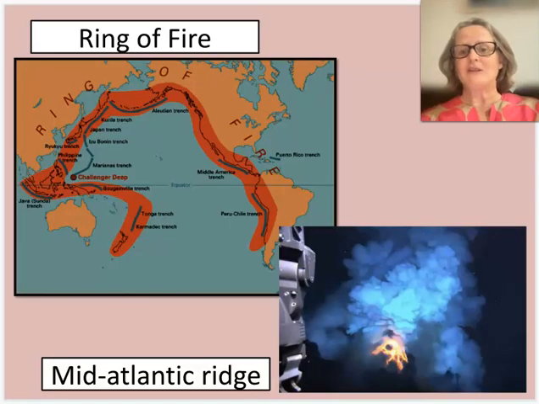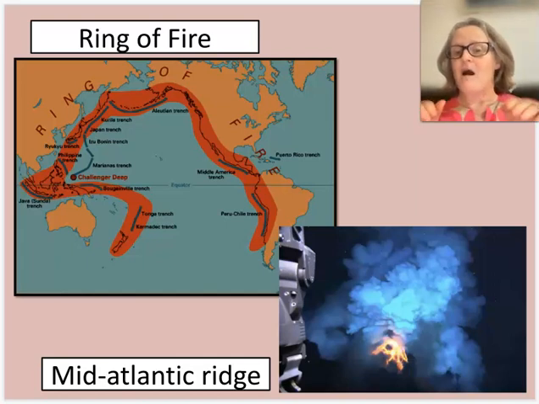And one of these major areas where volcanoes are seen is the Ring of Fire, and that's the boundary of the Pacific Ocean. But there are also volcanoes happening at divergent boundaries where plates are pulling apart. So right at the bottom of oceans, like at the Mid-Atlantic Ridge, you get volcanoes there too.